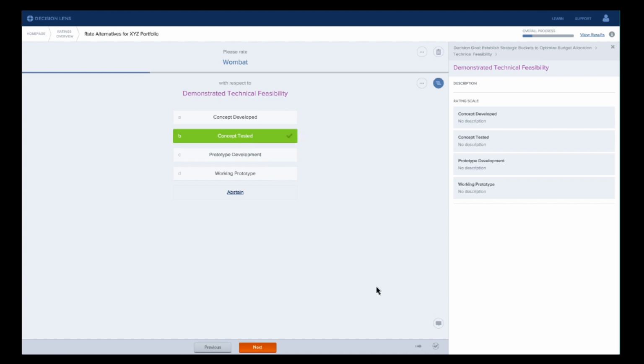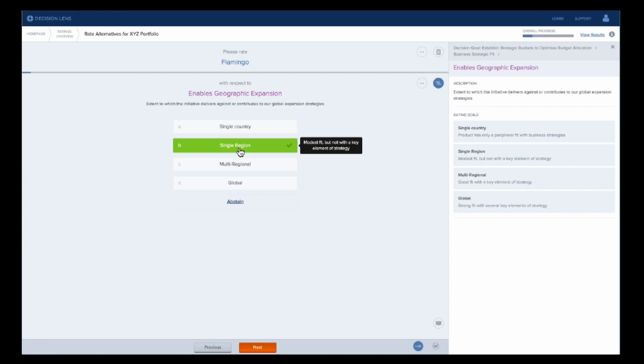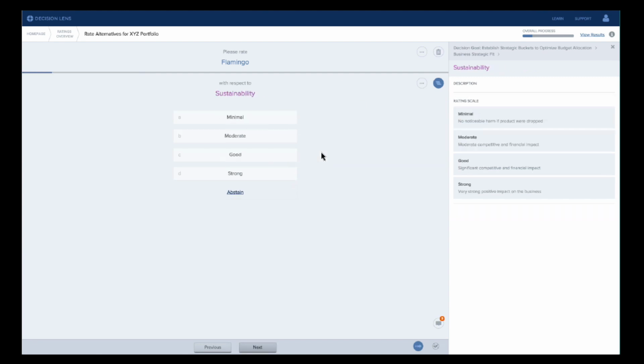Some of the convenience features that Michael had mentioned are down here of enabling auto advance and hide completed. And really this is if I wanted to try to go quickly and not have to click next, I can enable auto advance. You can think of this almost like a cruise control. When I have auto advance on and I place a rating, then you'll notice that I'm not having to click next. I can just click, it goes to the next one, and I can go as fast as I want. If I'm familiar with these alternatives and these criteria, then I can go very quickly.